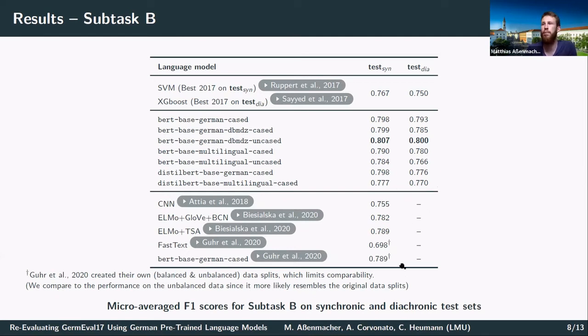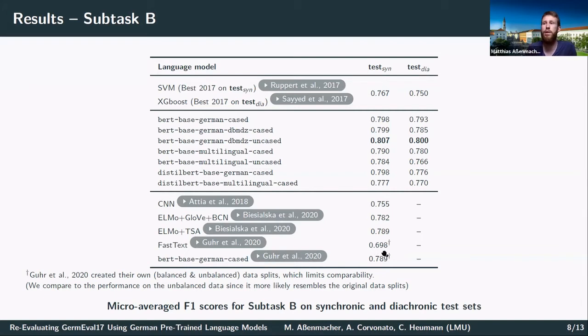In between, there were many researchers also interested in this task. And as you can see here, Biesialska and colleagues in 2020 and also Guhr and colleagues in 2020 were pretty close to the performance of our BERT models, since they used ELMo embeddings with some attention module on top, and here also the German cased BERT-based model from huggingface.